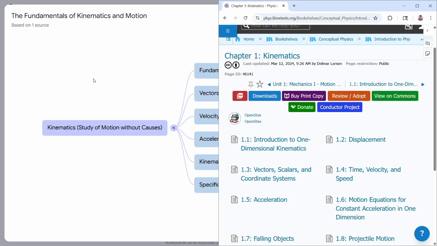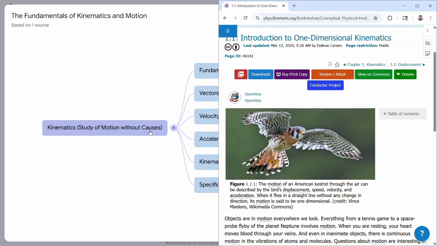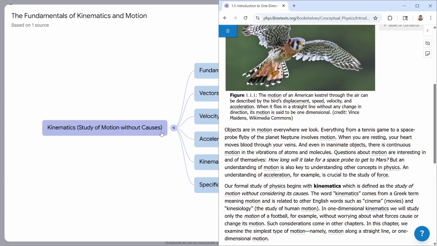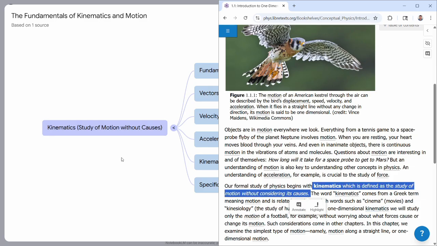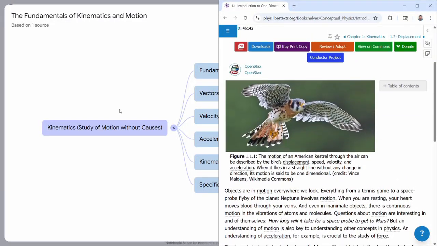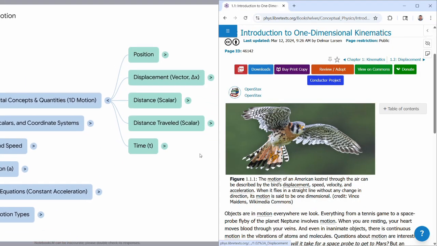So, kinematics. We call it the study of motion, and we add the part "without causes" to distinguish it from what we'll look at in the next chapter, dynamics, which deals with the causes of motion. So for this chapter, this week and next week, all we are looking at is motion itself. Without worrying about what's causing it, we're just looking to describe motion as precisely as we can, both qualitatively and quantitatively, using precise language. So one of the first things we'll do is introduce this precise language.